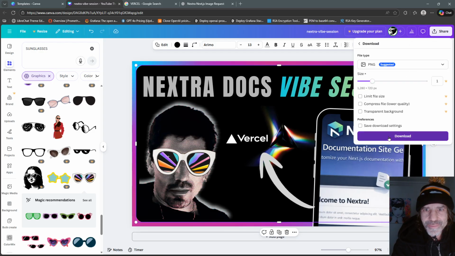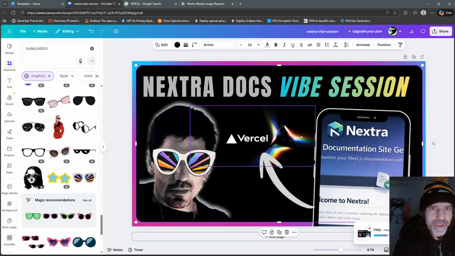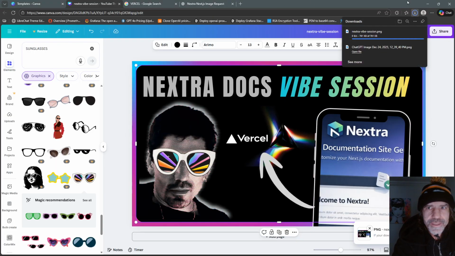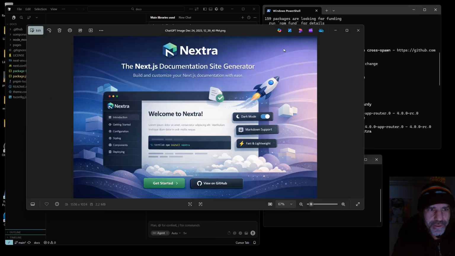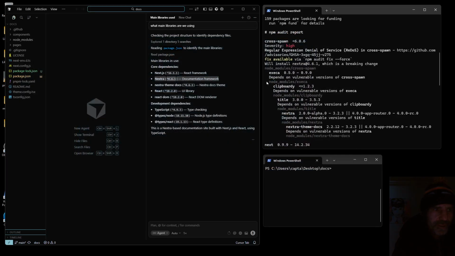Okay, so let's do this. And we're going to download that. So now we have a thumbnail for our design. So there you go, that's an extra little thing. And this is actually what ChatGPT did. It almost does the same thing when you ask it to create an image. It's just looking at its library of stolen art and imagery, and seeing what it is. But if you jam it on a phone, it's pretty good.